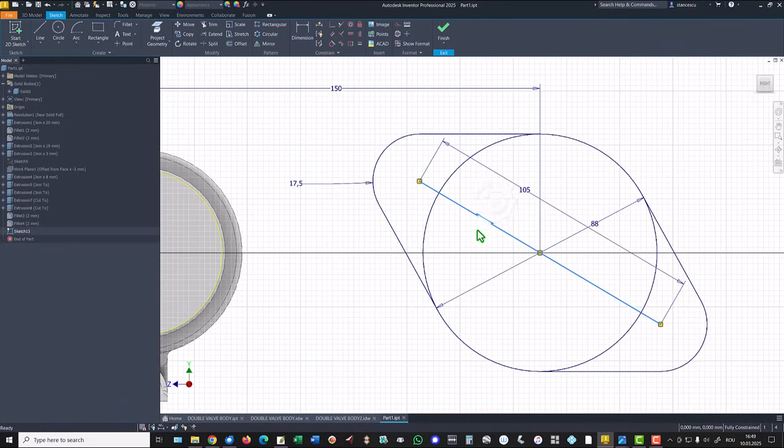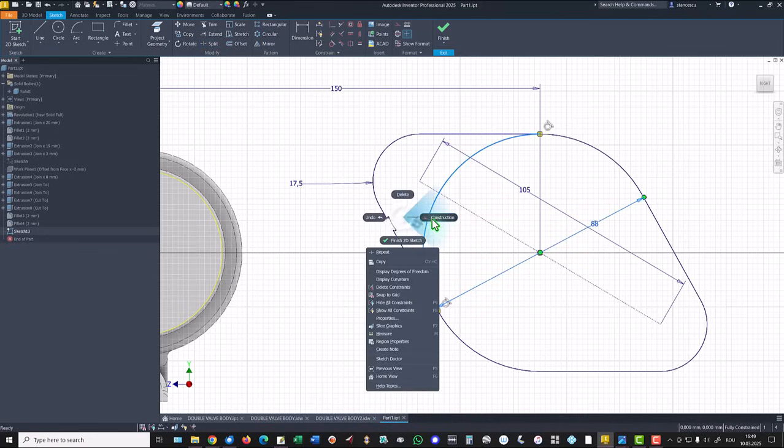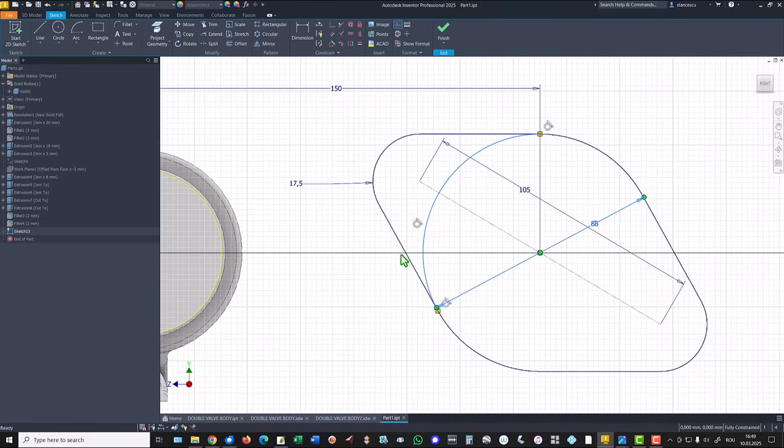We make this construction line, we trim half of this, and we apply split for this arc to this end and this arc to the other end. Then we make construction this arc. You see here that this is construction, yes?